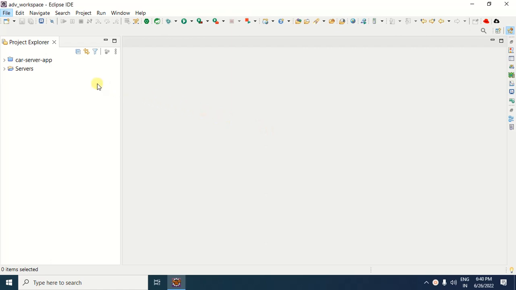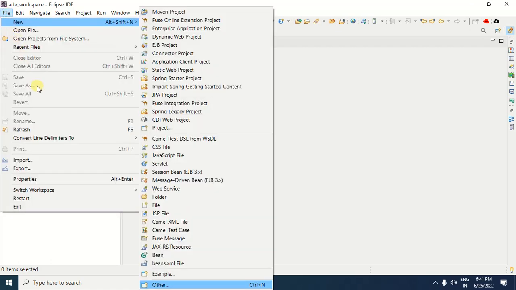Once the Eclipse IDE is open, you click on the File menu. When you click on the File menu, you will get the menu items over here. From these menu items, you have to select the New option. When you click on the New option, one more window is shown to you. In this window, there is the option Maven Project. You can click the Maven Project option, but in case the Maven Project option is not visible to you, you can do one thing. From this window, you can select the Other option.